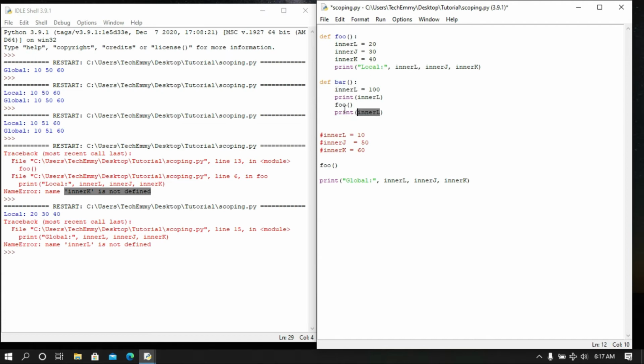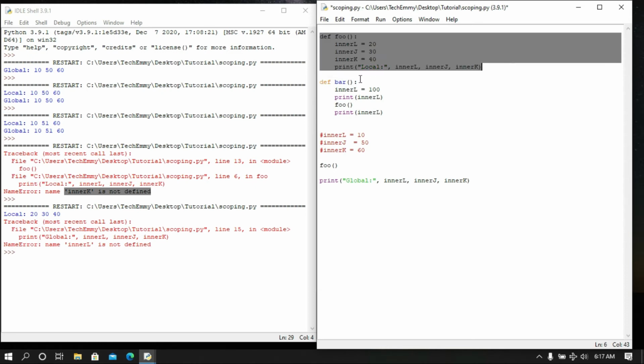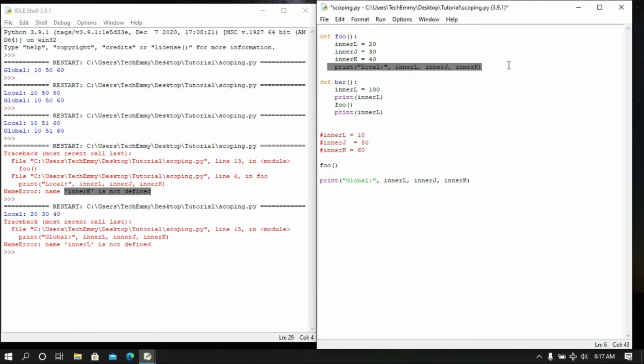Python just goes into this function, creates its own scope for this function, then prints this. And like I told you, once the code is terminated, the scopes are also destroyed. So at this point in time, the scopes are destroyed, and then it goes back and prints the 100. That's what it does basically.